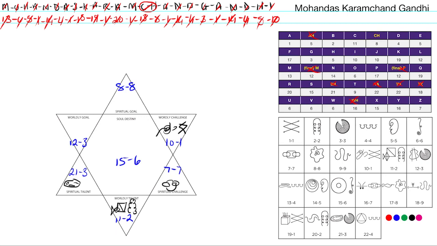You could go ahead and skip the symbols if you wanted to. I quite like the symbols. I'm a visual person, so it gives me extra insight into the character and what the person is all about. So this is also something that you get used to. You get to know what the numbers are with the symbols, and that you can map quite easily once you know what you're doing. And that's it. This is how to map a soul plan. And now we're going to go ahead and look at the demo chart.